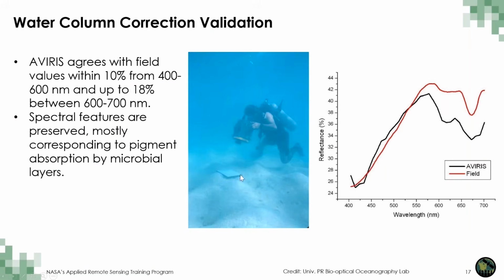Now, here we show the agreement between the AVIRIS data and the field collected spectral curves, particularly in the red region, where we can see the absorption of microscopic organisms that are still in between the grains of sand. Changes in the water column composition can cause the differences that we see here between AVIRIS and the in situ data. And also the AVIRIS sensor was not specifically designed for underwater targets. This might also be the reason for some of these differences between the in situ data and the AVIRIS data.